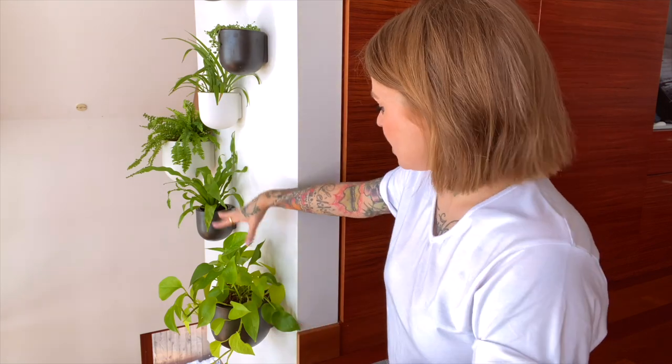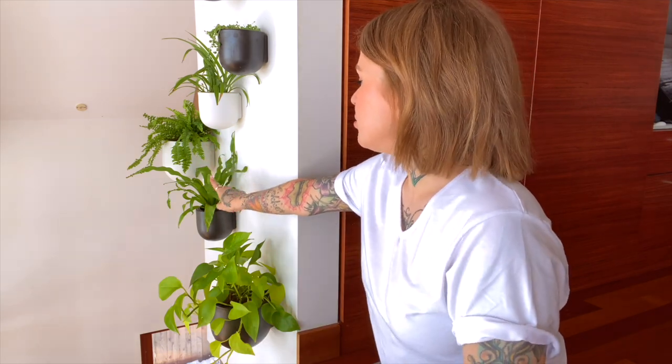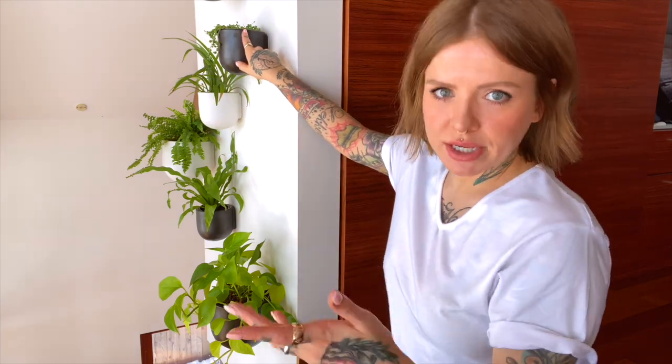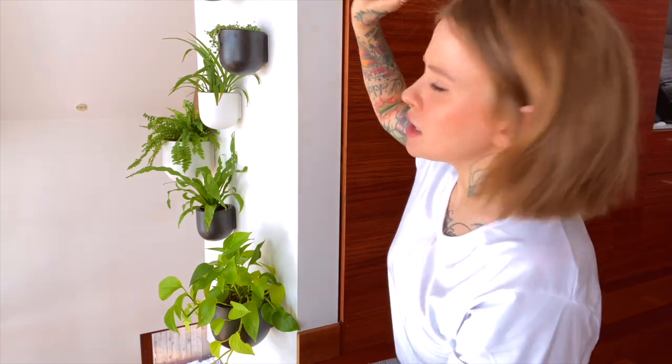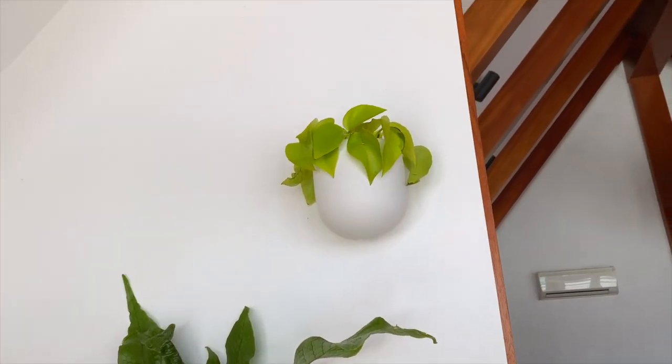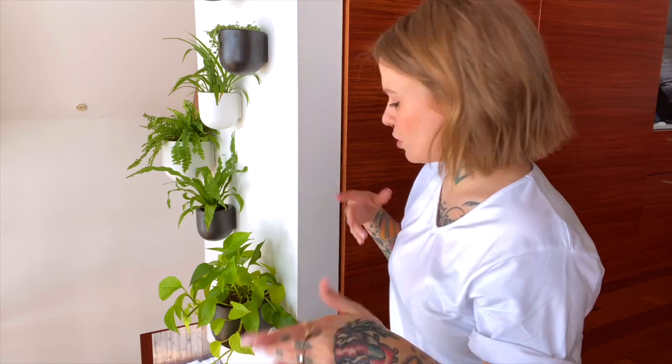I do have a selection of plants in here right now. There are two which are succulents which I am going to switch out eventually because they need a bit more sunlight — this is more bright indirect light, and typically succulents in my house do best when they have scorching sunlight. So I'll quickly show you the ones you can see here: this is a neon pothos, down there is a little succulent which I'm going to switch out, this is a bird's nest fern, a Boston fern over there, spider plant, this is string of pearls which again is a succulent so I'll probably end up moving, and then above that I have the alligator fern, and then a smaller neon pothos which I am propagating from the big one down here.